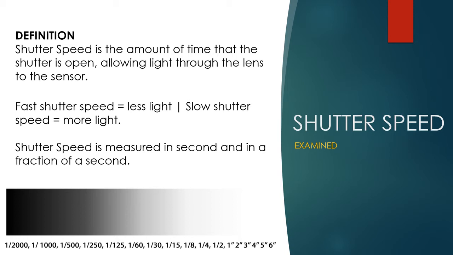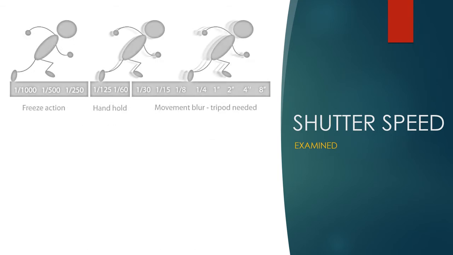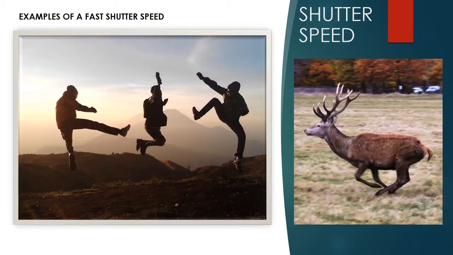Now, when it comes to slow shutter speed, you also have the bulb mode. And the bulb mode is basically you hold your shutter down for as long as you want, so you control the shutter speed, and then when you release the shutter, that's the end of your picture. So with this you can even go as slow as half an hour, etc. Shutter speed is also used to freeze or blur a motion.